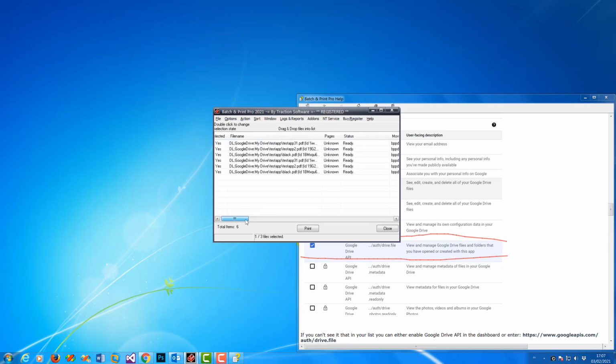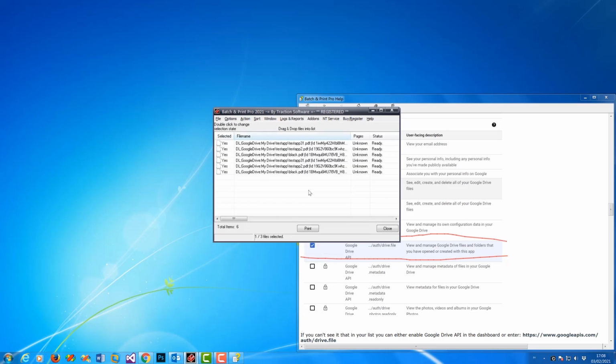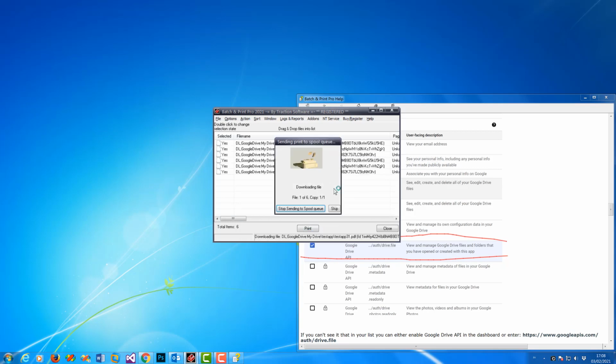This is the actual link to the JSON file set up. So you can save this list as a batch file and reload it later and print, because at this stage it hasn't actually downloaded the files to print yet. The reason it has an ID afterwards is because Google Drive can have the same file name but a different version, so the ID separates the versions. So now just click print like normal.